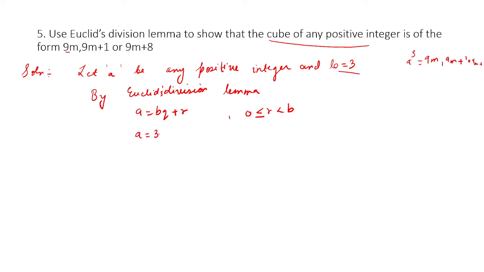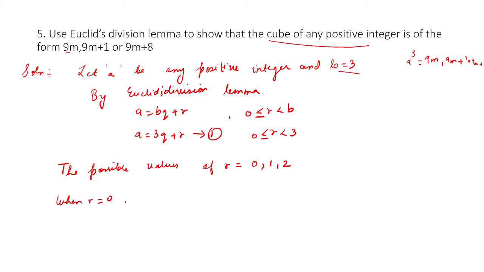So you take your b to be 3, that is given to us, right? So that means r should be a value less than 3 and greater or equal to 0. So what are the possible values of r? The possible values of r are 0, 1, and 2 only, it cannot be 3. Remember, don't take numbers like 2.9, 2.8, 2.5, because you must keep in mind that r is also an integer. So 2.9, 2.8, those numbers are not integers. Now when r is equal to 0, a becomes 3q plus 0, so a is equal to 3q.